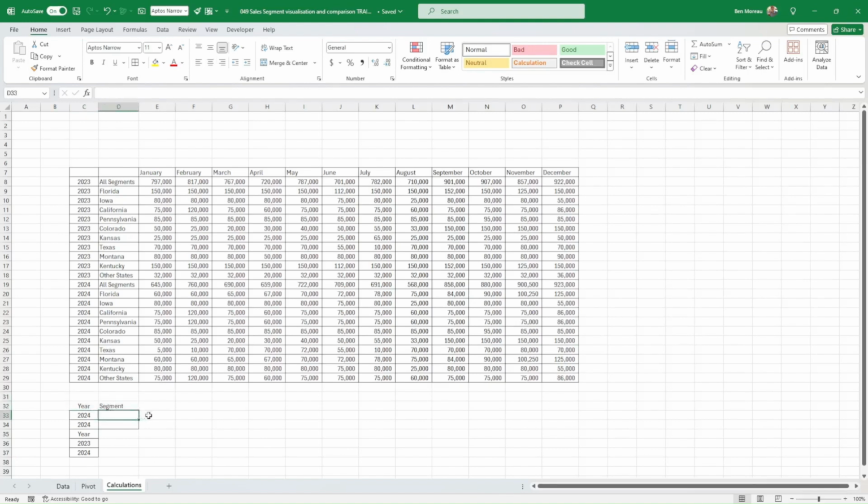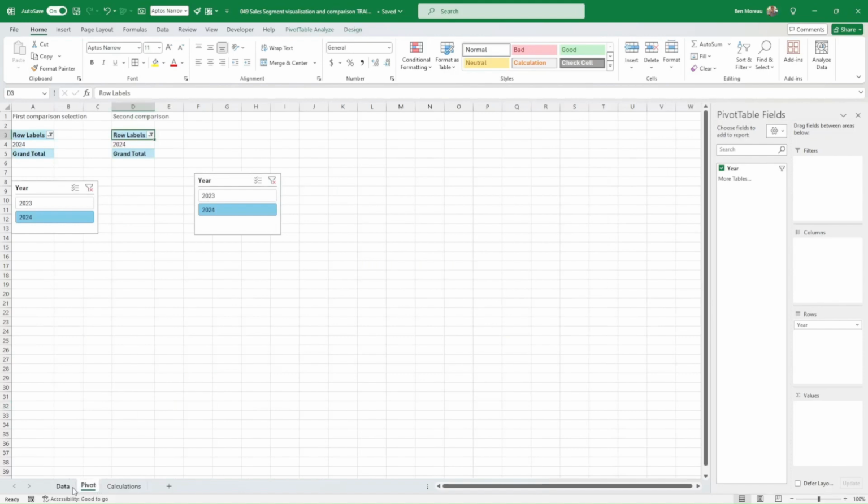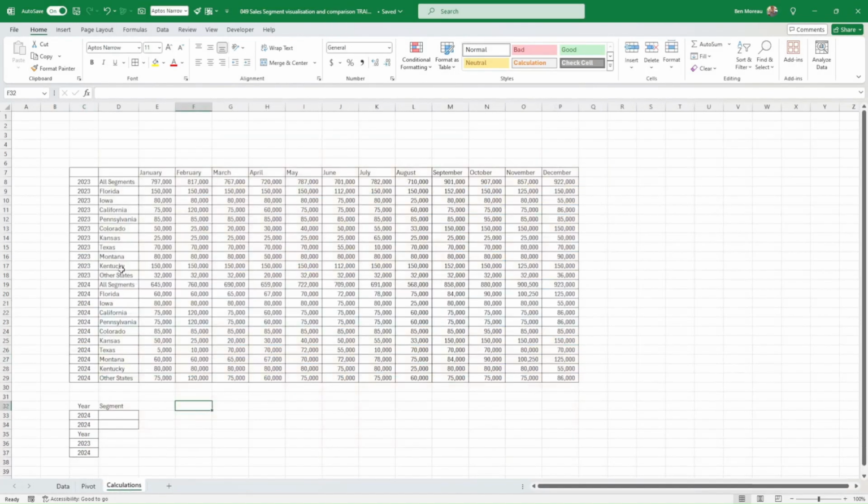Now we have to do the same with the segment. We want the user to be able to select one of those segments here. As the two segments are the same, I can go back to my data here, or I could go here, and select the segments that the user will be able to select. And I have put all segments at the top with an A because the pivot table insists on sorting with something. It needs to sort with something. So I think at least this will be sorted first by all segments and after all the states.